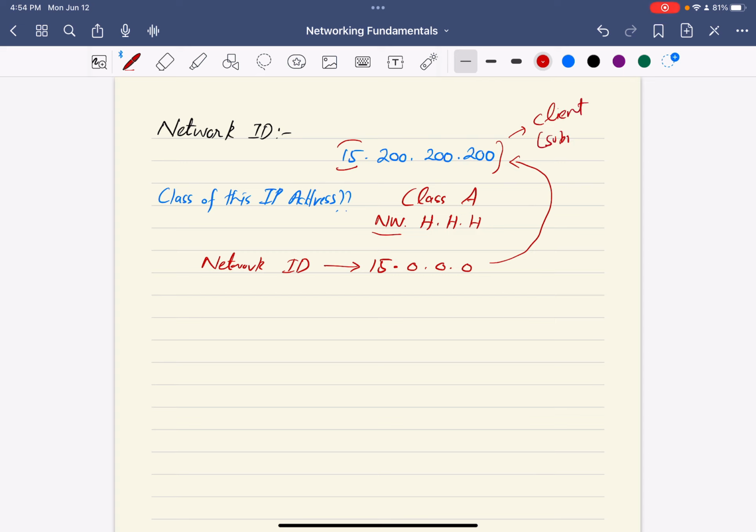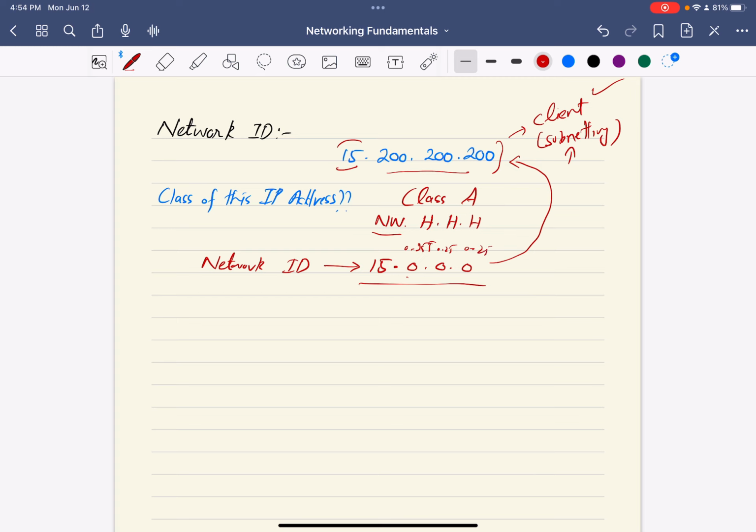This IP address belongs to a specific client, subnetted. We will discuss subnetting in chapter number 7, in the next chapter. This is the network ID which your organization may have purchased, and this may be the network ID of a client computer. The zero values can be from 0 to 255 each.